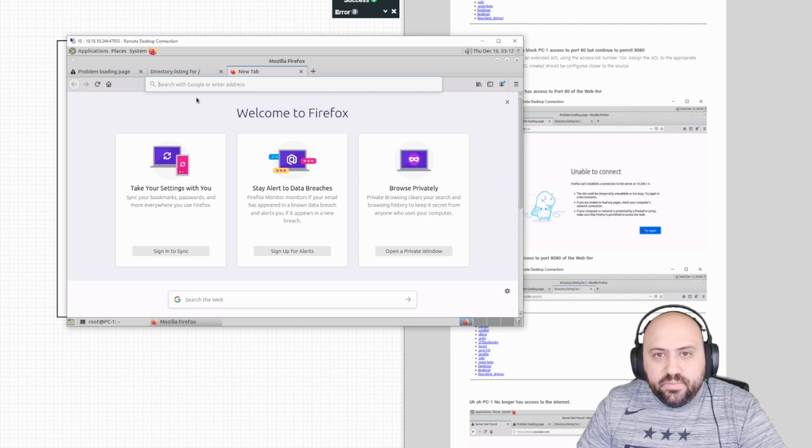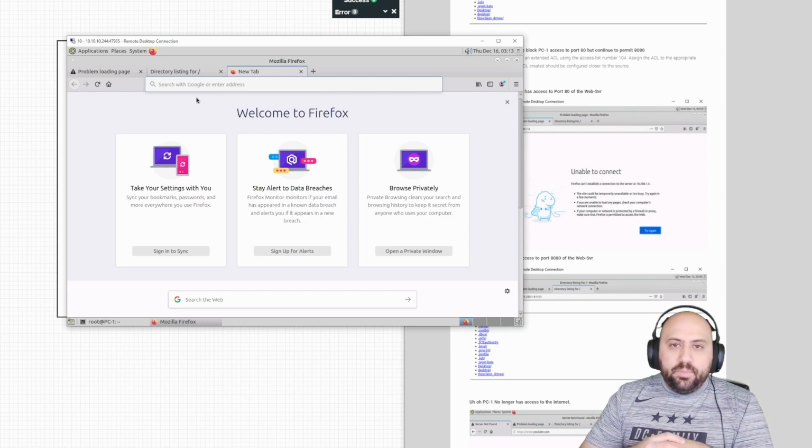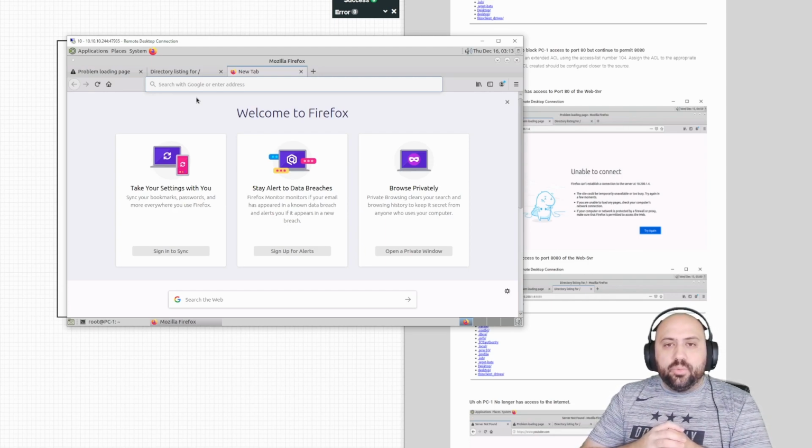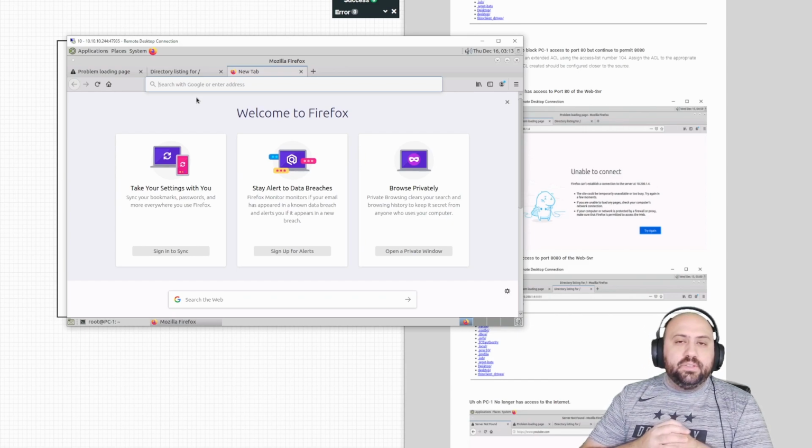But this happens. You may implement an ACL and you block certain traffic for certain people. And when you create an ACL, you get a trouble ticket coming in from the help desk saying, hey, this person no longer has internet access. So if it's someone important in the company, good job. You just angered that person. And if they find out that you did it, they're going to be very angry. So make sure you fix it quickly.